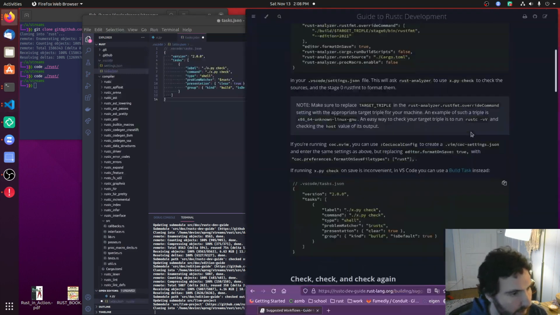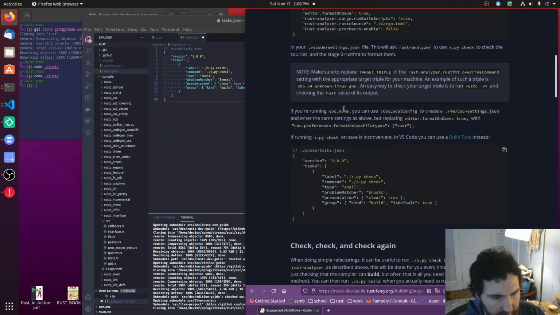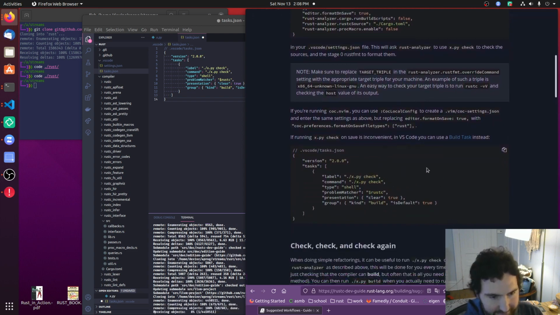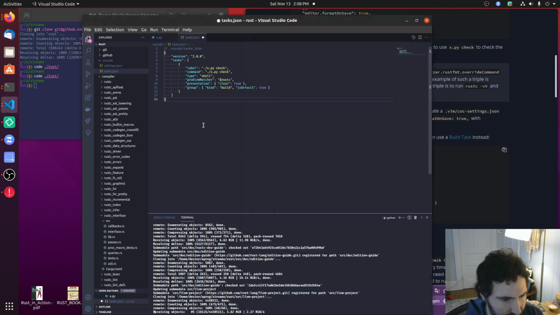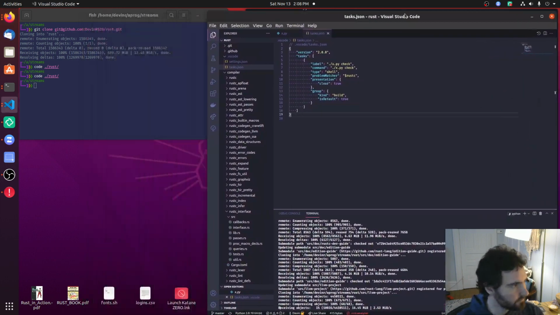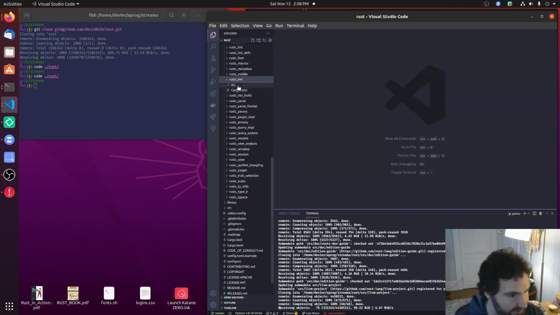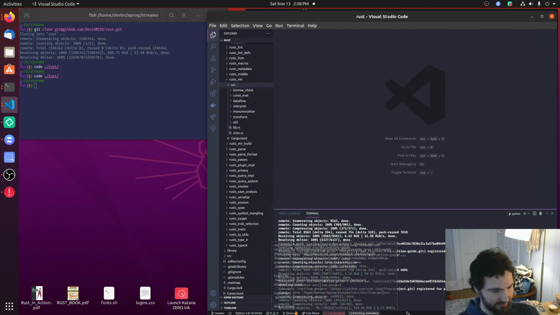And I'm assuming you have to do similar things if using other editors, so the idea is pretty much the same. And while that is working, we'll check and see if Rust Analyzer got any further. Nope, it hasn't.